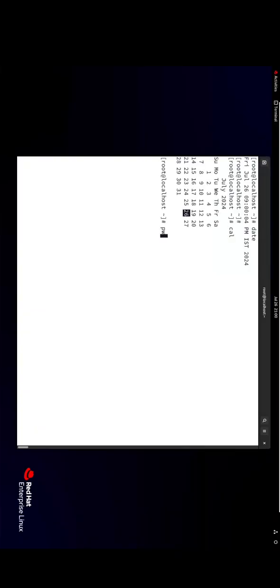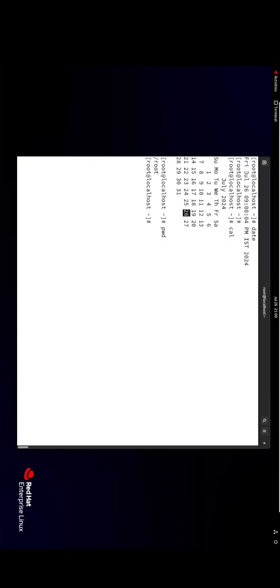For example, I will tell you another 2 important options. The first one is the semicolon symbol, guys. What is meant by the semicolon symbol? If you want to execute multiple commands in a line, then the commands will be divided by the semicolon symbol. What I'm saying here is, I want to execute the date command, the calendar command, and the pwd command. So 3 commands are successfully executed.